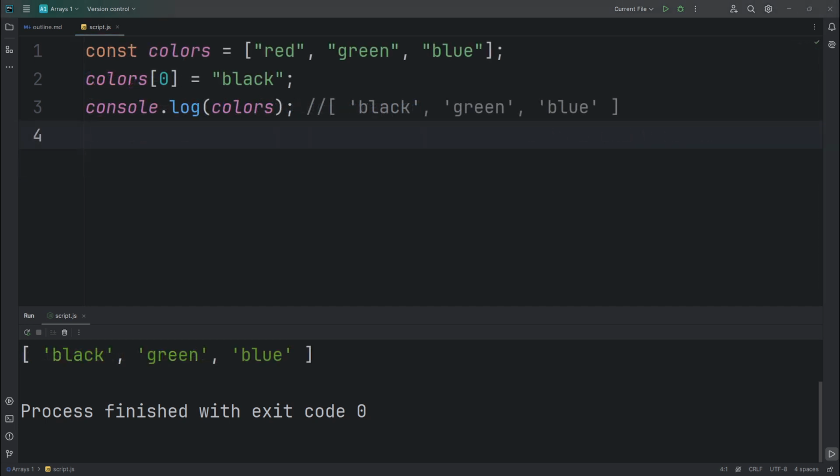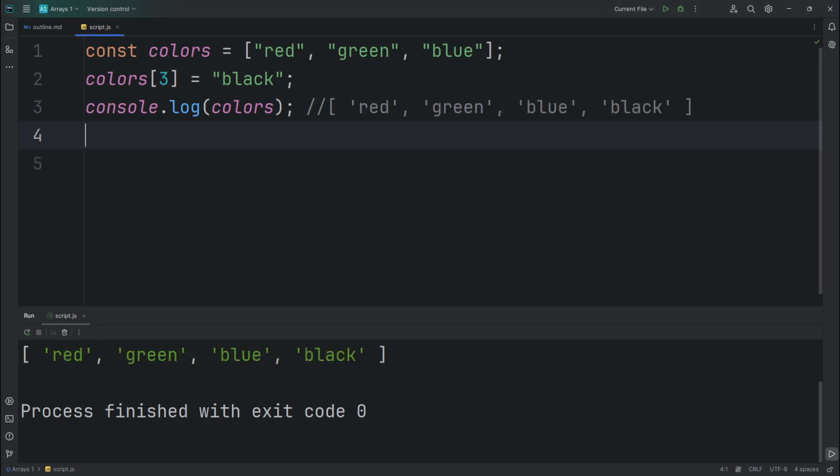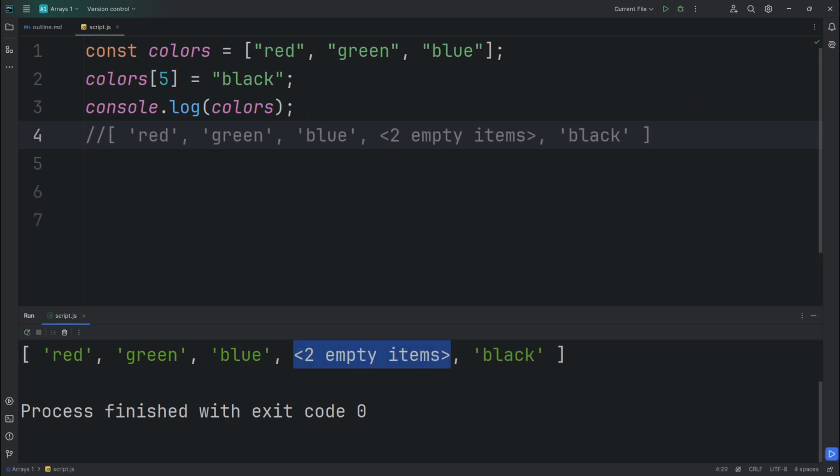Existing values in an array can be changed by using the equal sign for assignment. It is also possible to add new items to an array by using the equal sign, but the correct index should be used. If the index is too high, you will get empty items in the array. This in itself is not really an error, but it wastes memory, and it can lead to problems if your code is written with the expectation that every element has a value.